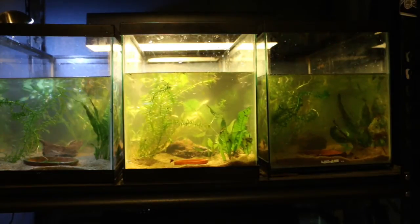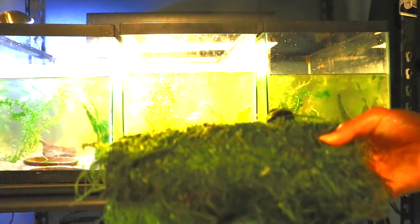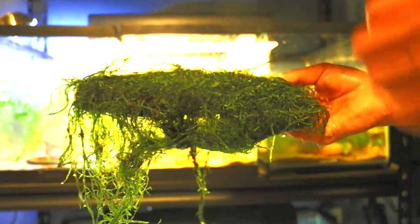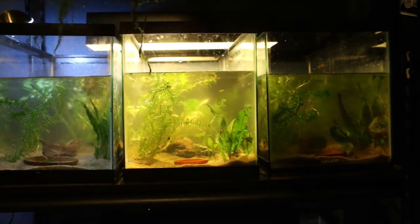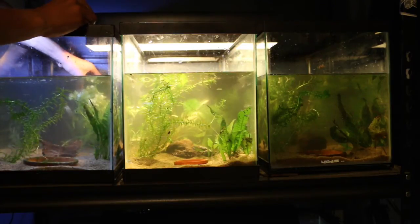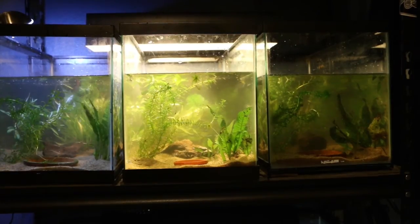And last but not least, I got this big old thing. Let's see if you can see it. Oh, you can't. There we go. This is a piece of wood that has Java moss that has just covered it. I'm soaking my floor, so I'm going to get this directly into the tank. Let's focus back up. Yeah, that's good enough. This works well because it's also got a suction cup to keep it from floating away, but anything will work. That should be about good.